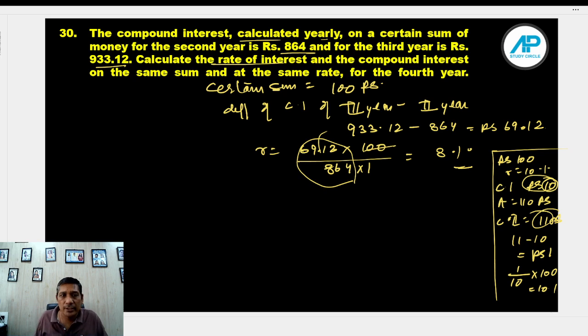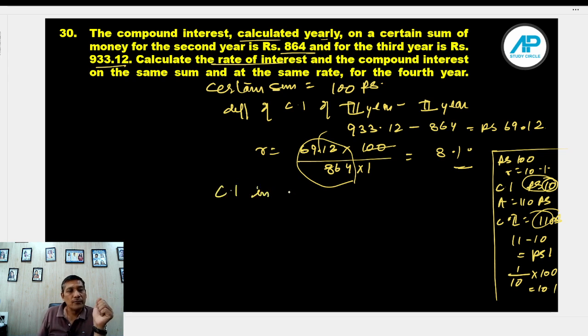So make a note in your copy or wherever you're writing it up that in the case of compound interest, जो compound interest increase होते हैं, they increase at the given rate of interest. तो अगर मेरा फर्स्ट ईयर का इंटरेस्ट 10 रुपीज था तो नेक्स्ट ईयर में वो 11 रुपीज का हो जाएगा बिकॉज रेट ऑफ इंटरेस्ट इज 10%. सो फर्स्ट ईयर का इंटरेस्ट 10% बढ़ेगा अपनी वैल्यू का और नेक्स्ट ईयर की वैल्यू आ जाएगी. सो दैट इज हाउ अगर मेरे पास थर्ड ईयर का इंटरेस्ट 933.12 है, सो फोर्थ ईयर के लिए दिस वैल्यू विल इंक्रीज बाय 8%.